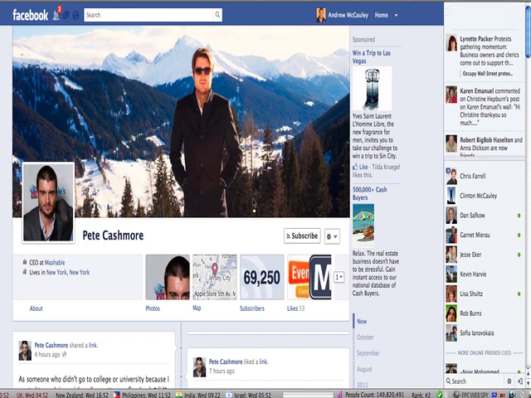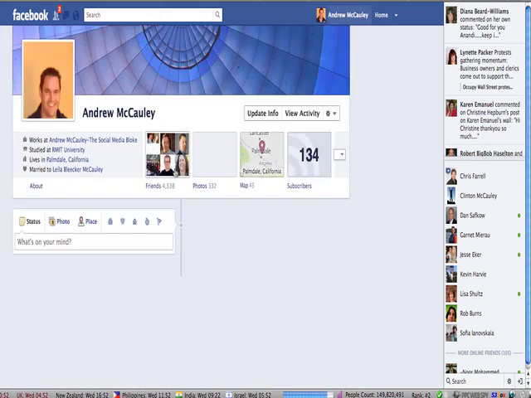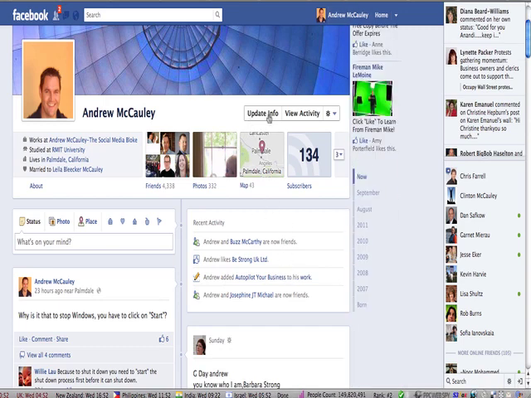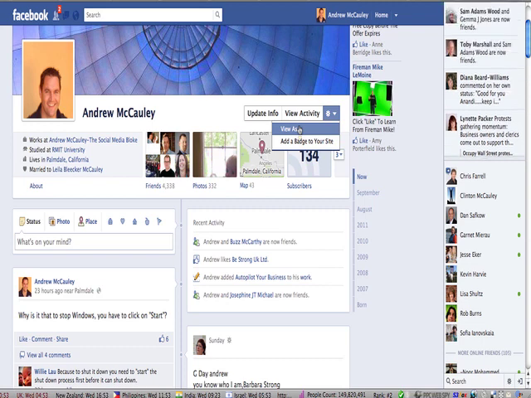Now, the other thing about the changes is a new improved friend list. You can actually go to your own friend list. Now, if I go to my page, for instance, click on my page here, you can see that I've got a number of options for me to do things. I can update info, I can view certain activity, and I can change settings. The other thing I can do is actually view my page as somebody else would see it. I can view it as a person that is a friend of mine and see what they would see. I could view it as a friend of a friend, or I could view it as a public profile, so I get to see exactly what I'm displaying out there to everybody else, which is pretty cool.